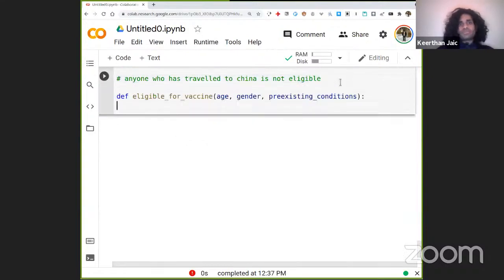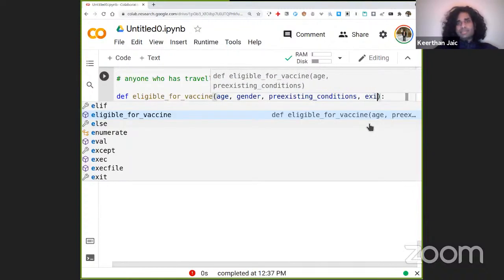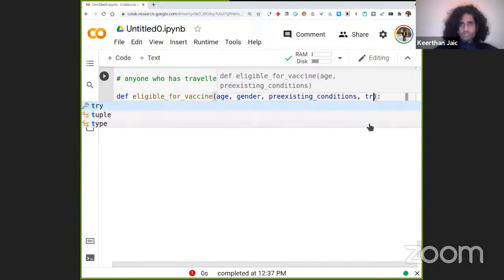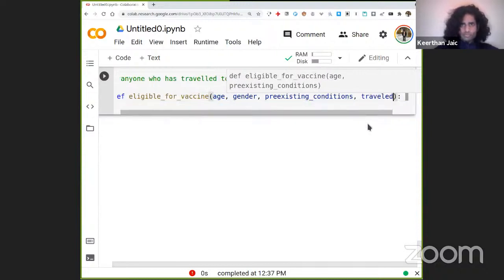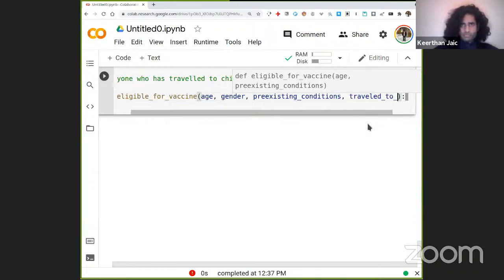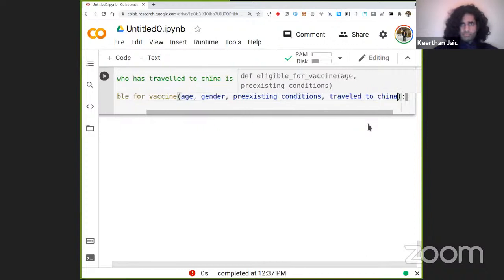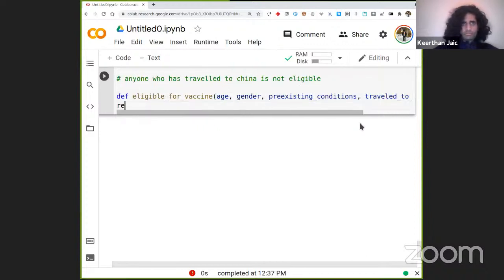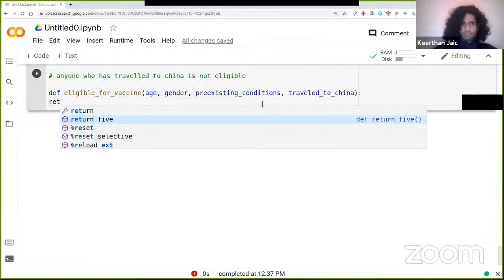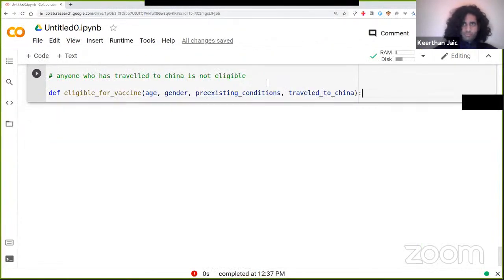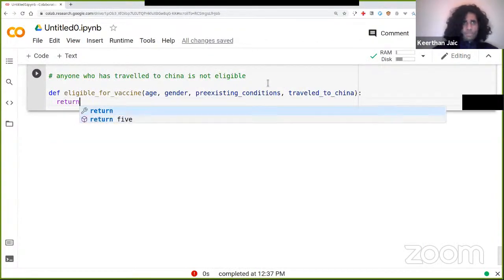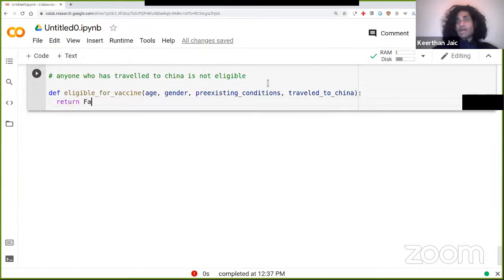So now our function needs to look like this.